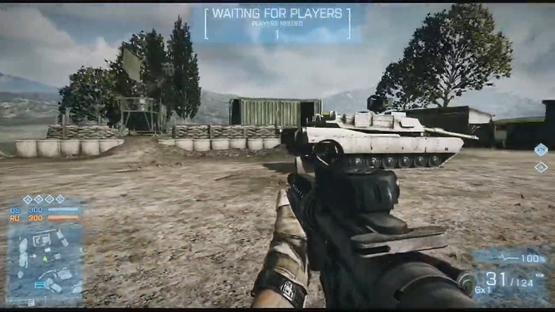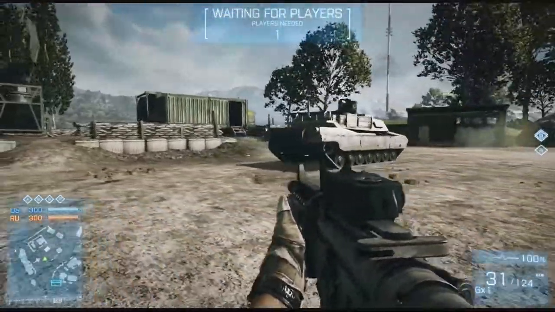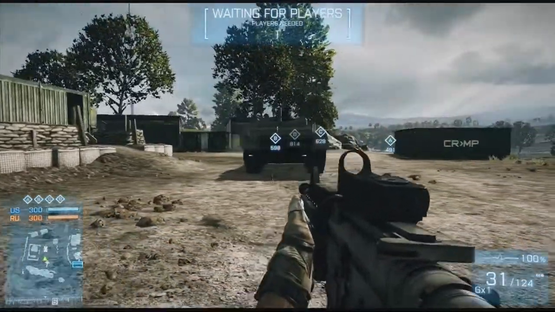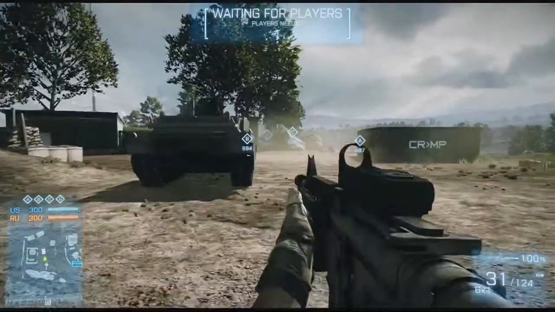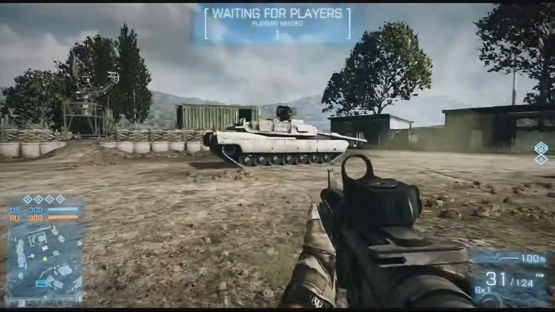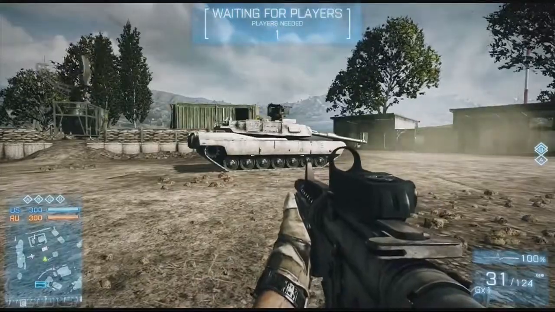If you can manage to stay alive, I know the situations get hot, very, very hot. But if you can stay alive long enough to get yourself into this position, you are going to do some major damage to that tank. Probably destroy it. For sure, disable it.